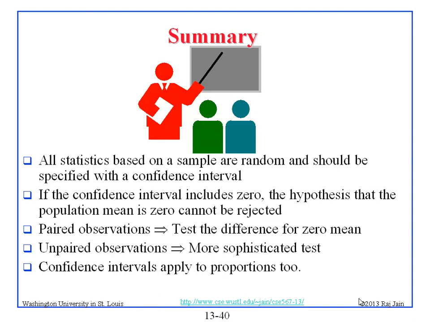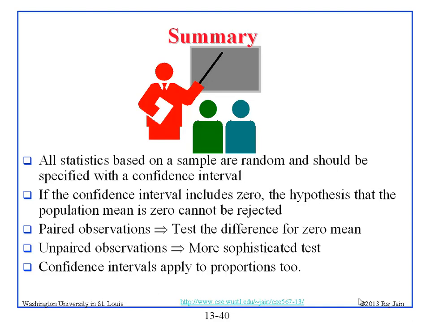If the confidence interval includes 0, so that is one thing that at least I hope you learned new, is that now looking at the confidence interval, you can make some judgments. You can say whether this is 0, whether it is 0.5, whether it is 0.6. And if that number that you are looking for is included in the confidence interval, then basically you are saying yes, it is the same as that number with that probability.